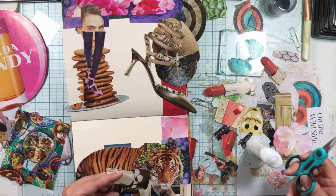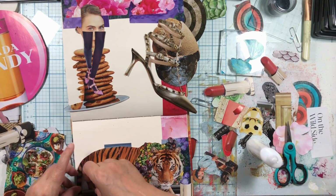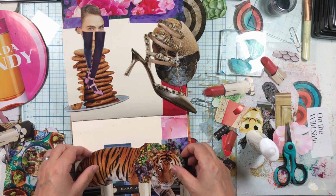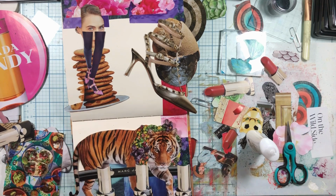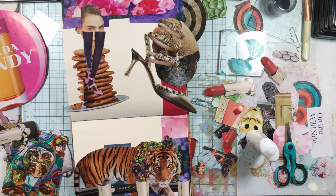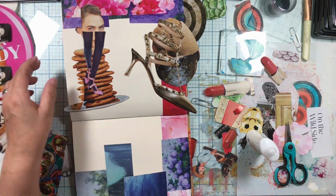I don't know, I need that one. I may need just this piece of black stuff to give the impression. Oh, I like that better, right? And then it's not so bulky on the edge. It just goes right between my tiger and her tail. Okay, beautiful. All right, so Deb Ward said she wanted something pretty. I think this tiger is beautiful. I'm gonna put her right here. Okay, she's a paper doll though, so we don't have to worry about her as much.